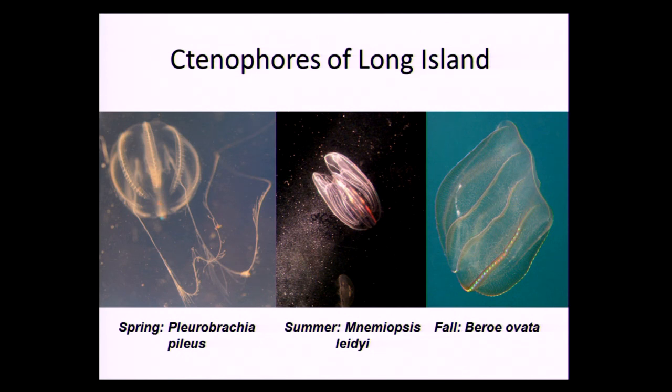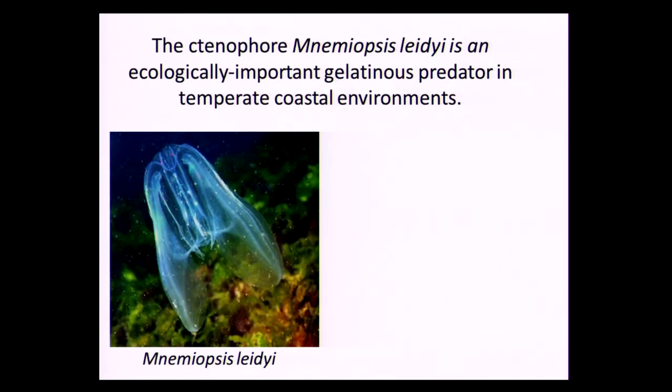And then occasionally in the fall, we get this guy. I think these are absolutely beautiful, Beroe ovata. These guys actually eat Mnemiopsis. So occasionally they'll come in through the inlets. We'll get them into Great South Bay. We'll get them in Long Island Sound. And that will follow, of course, a really severe collapse of Mnemiopsis. But three very different, beautiful examples of the ctenophores here. And like I said, I'm going to talk specifically about Mnemiopsis.